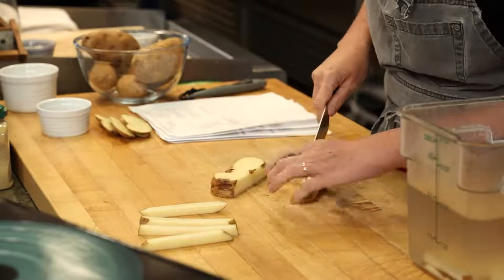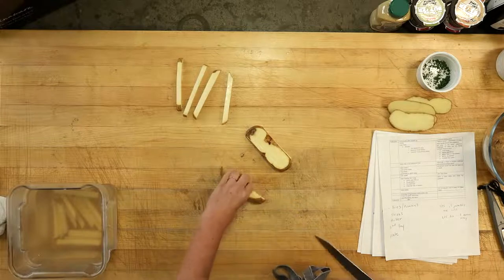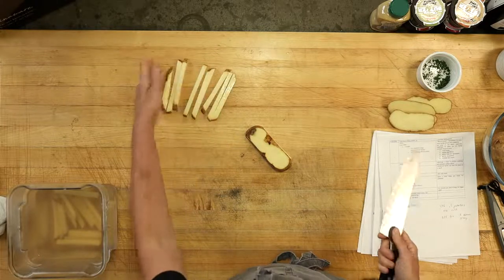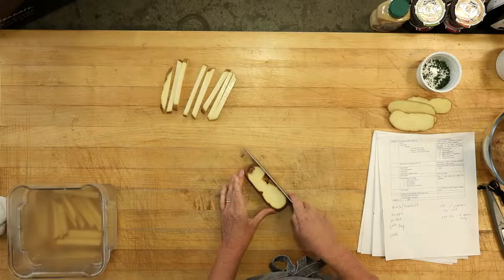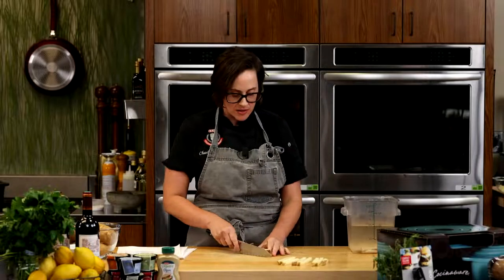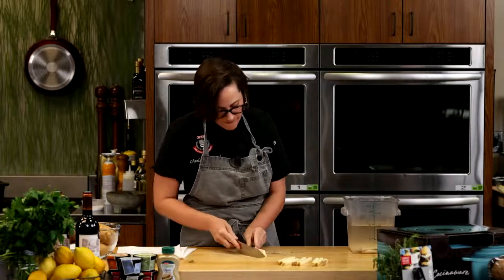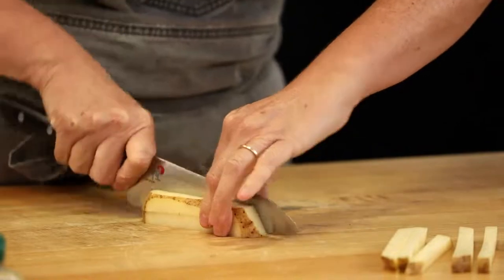Now, depending on the size of your potato, your fries will be a little bit smaller or thinner. If you get those Texas size taters, those are gonna be big fries. But nature didn't make these guys perfectly square, so it's okay if your potatoes aren't perfect. I'm gonna cut this little guy off real quick. I don't wanna eat that. And then the same thing again, all right?